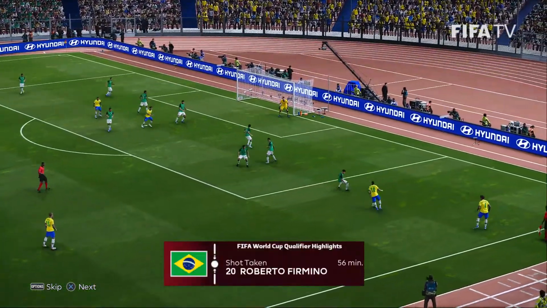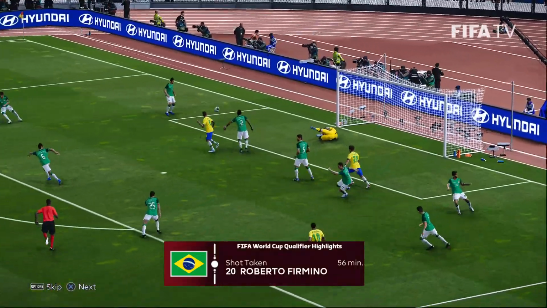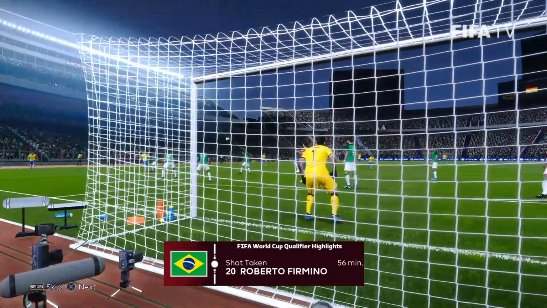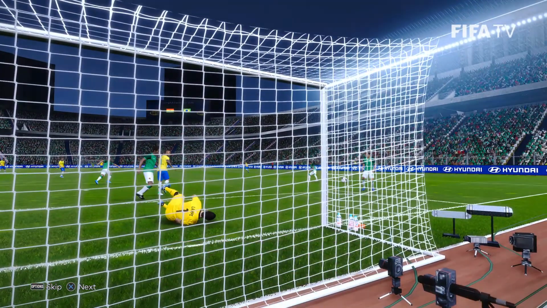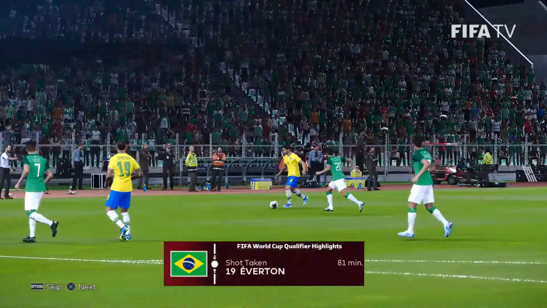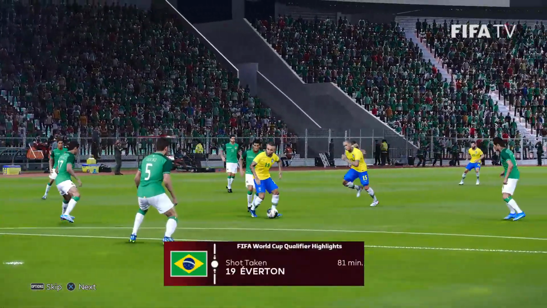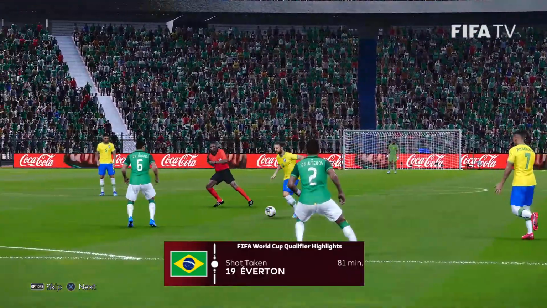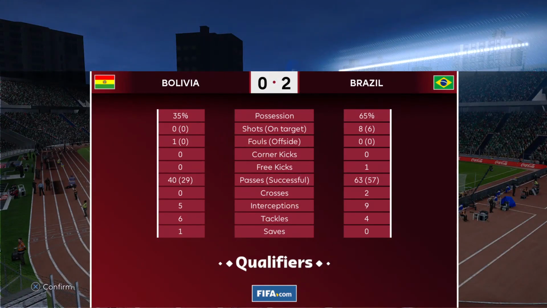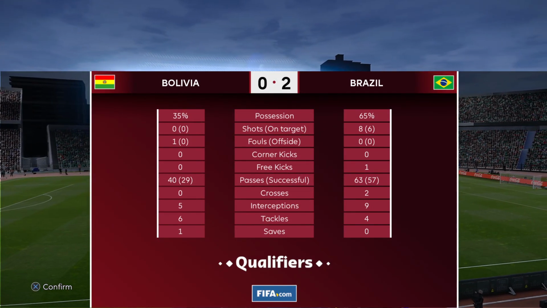56th minute, Roberto Firmino. Off the post, or off the crossbar, rather. Still looking for that hat trick, it would elude him on the day. 81st minute, Everton, after a glut of substitutions from Brazil. Everton's shot is denied. That's it from La Paz, Bolivia, the Estadio Hernando Siles.